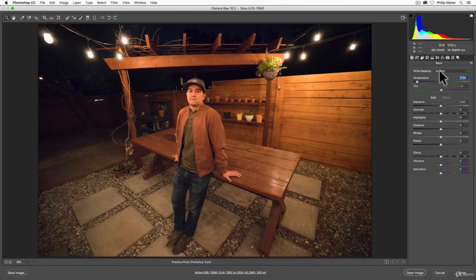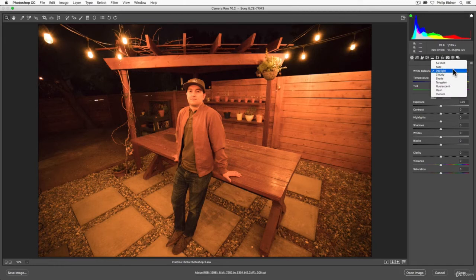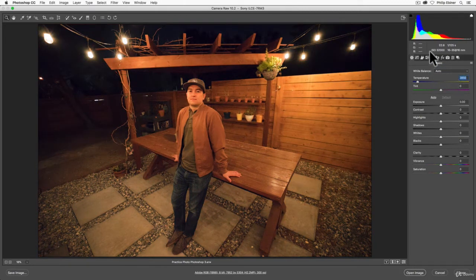So if you say, oh, my lighting was tungsten, then I would adjust to this preset, and that looks pretty good. If I said this was daylight, it would look really, really off because the light that was actually in my scene was not daylight. It was very much warmer than daylight, and that's why the image now looks a lot warmer. You can use an auto setting where Photoshop will try to adjust it to look proper, or you can do custom. And that's usually what I do.